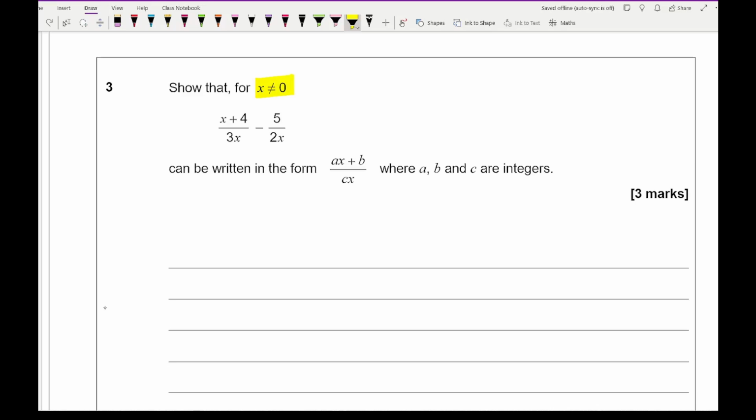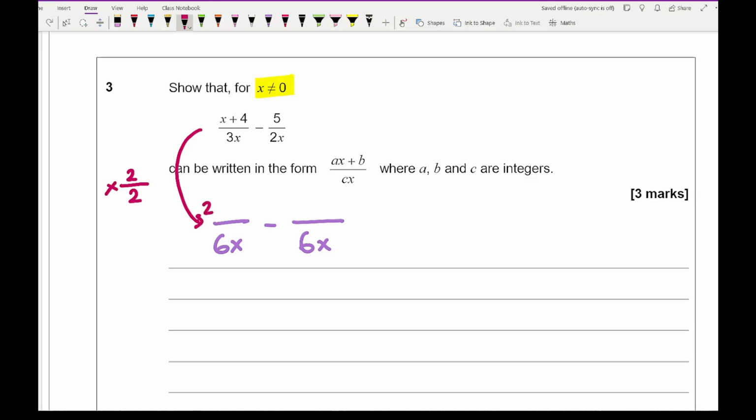So it says that this algebraic expression can be written in the form as a single fraction. So what we want to do here is have our common denominator. Now how do we get our common denominator? Well, we find our common denominator being 6x. You may have gone for 6x squared, but it's entirely up to you, but I would say that you can definitely make 6x from each of those denominators. Now how do I do it with the first one? Well, for here I multiply it by 2. So I'm going to multiply by 2 over 2.